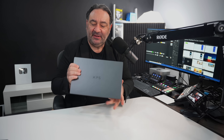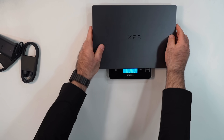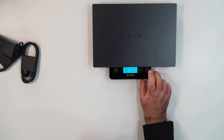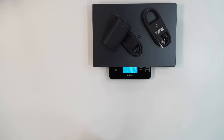We're going to start off with the build and design. This has that premium build that we want — very Apple-esque, very MacBook-esque, and that is a compliment. It is rock solid, no give or flex on the chassis. Really amazing build. They made it thinner and lighter. The unit alone weighs 1.39 kilograms — that's three pounds, one ounce on the dot. When you factor in the travel weight with the power cord and 100-watt USB Type-C power supply, you're looking at 1.701 kilograms, which is three pounds 12 ounces total travel weight.